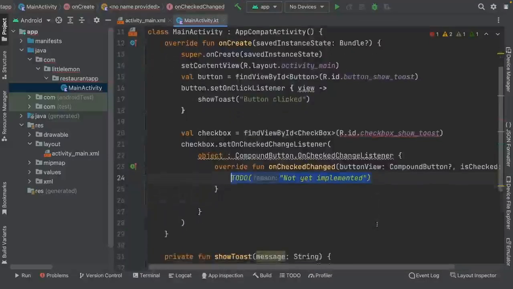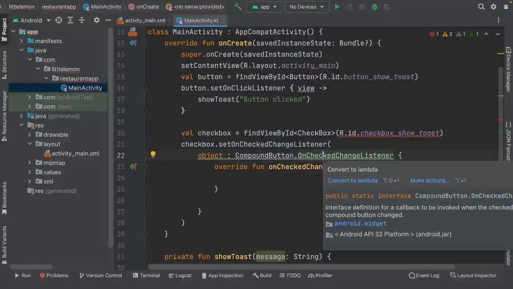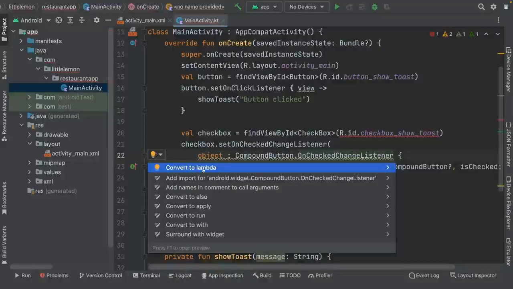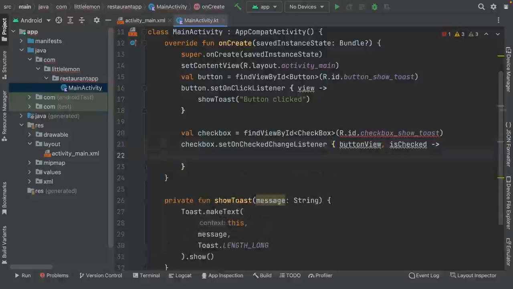You may notice that Android Studio shows a warning. Move your cursor to the warning. A message pops up stating to use the Lambda expression. Take the option to convert to Lambda expression. After Android Studio has converted it into a Lambda expression, the parameters' names are p0 and p1. This is nothing to worry about.